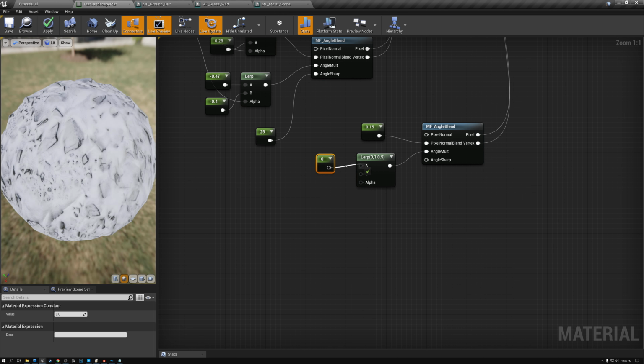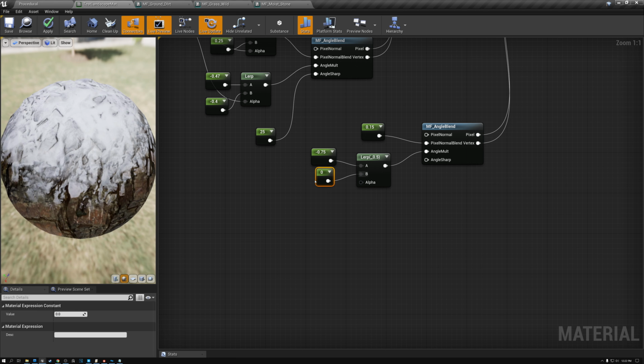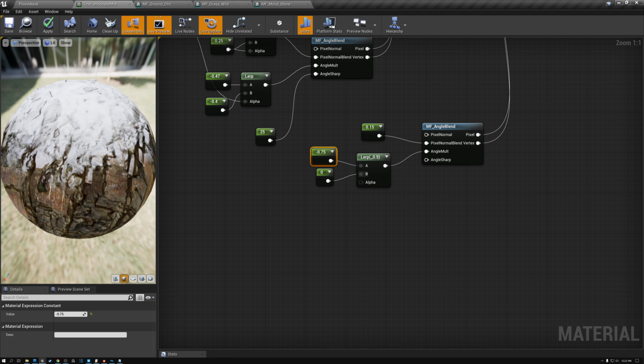And for my lerp, we're going to lerp between a constant value of negative 0.75 and 0. And we're going to base this value on how high up we are. So at a high altitude, the blend is going to come way down the side of the angle, but at a low altitude, it's going to be pushed way up to the top.